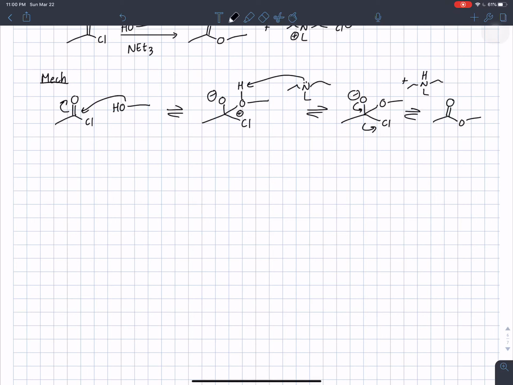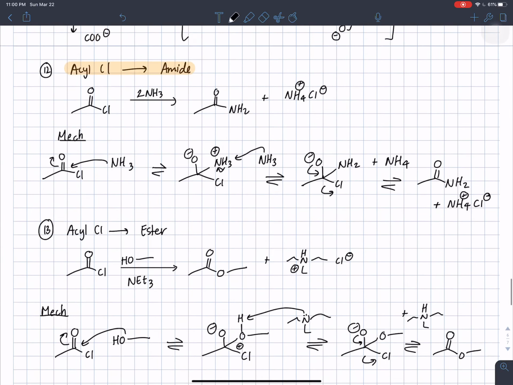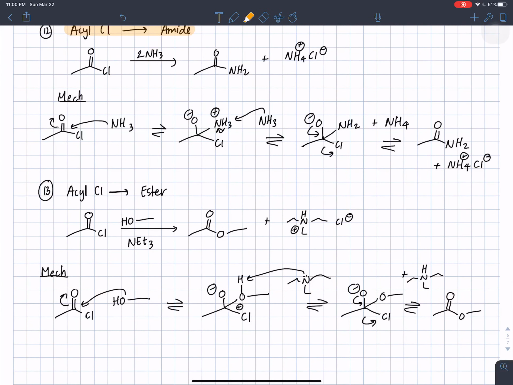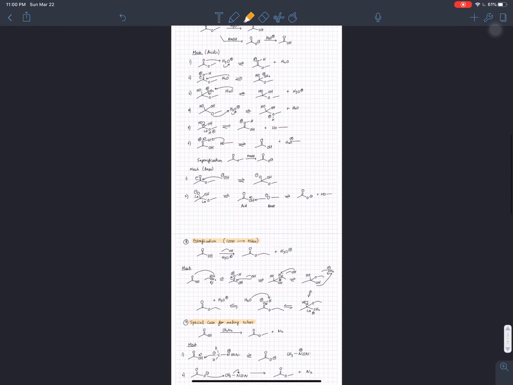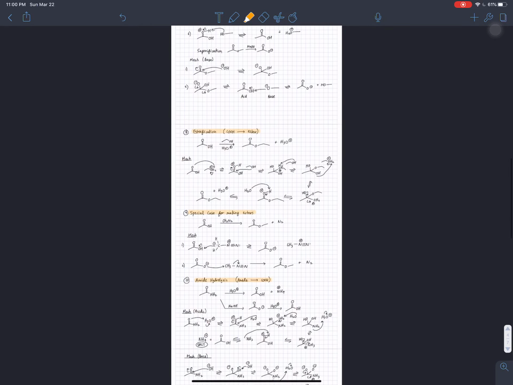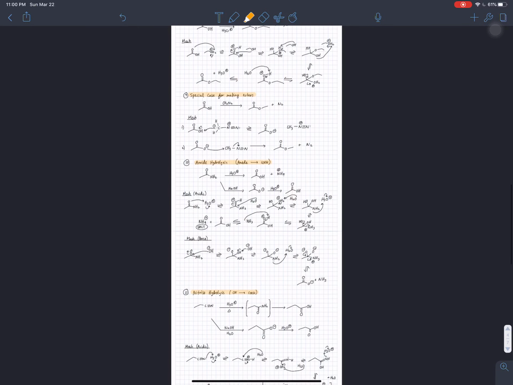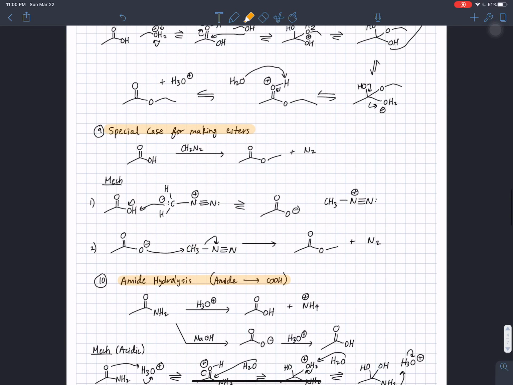Okay, the next one is anhydride to an ester. Now again, these are a lot of reactions. Most of them are doing the same thing over and over again. What I would tell you to do is use this video and her notes, and then whatever's in her notes, you can quickly mark on this video or on these notes, and then only learn that stuff. Anything that's not in her notes shouldn't really be on your test, so I wouldn't worry about it if it's not in her notes.